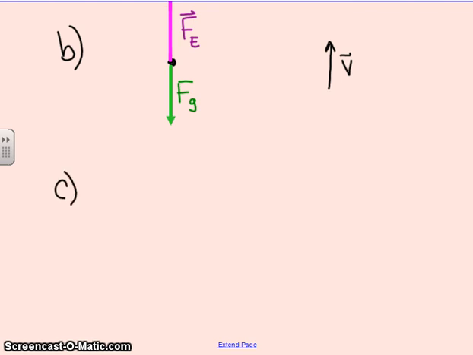I'm going to say that this athlete is running to the right. Now, you don't always have to draw this velocity vector when you're drawing a free body diagram, but since this problem is not being very specific about the direction of travel, I'm using it to help me draw these vectors and know what direction to put these vectors. So again, the force of gravity acts downward, and we know that that is always the case.